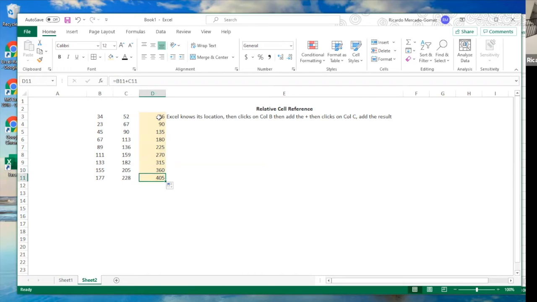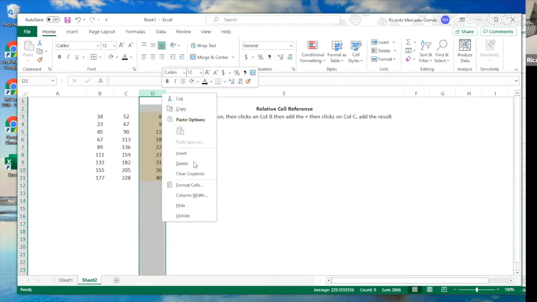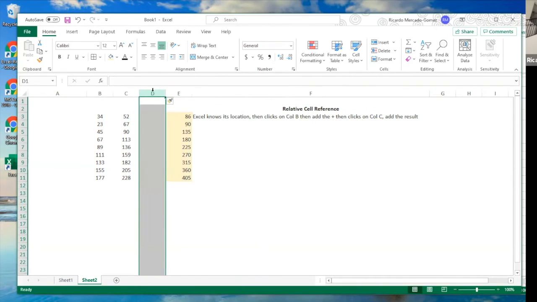So that's how Excel behaves by default. This is called relative. Now, we're going to talk more about this tomorrow.